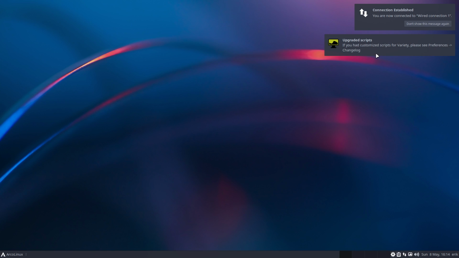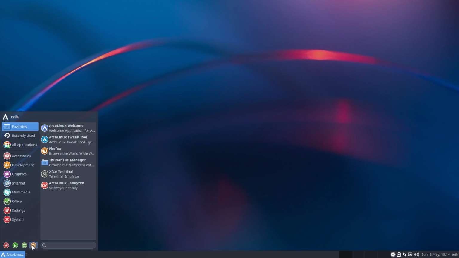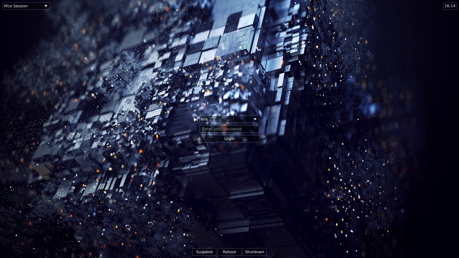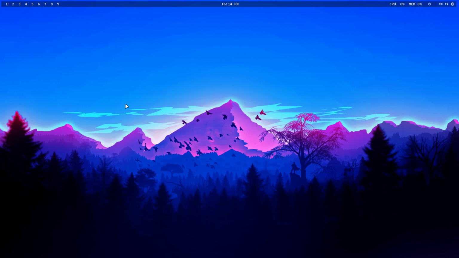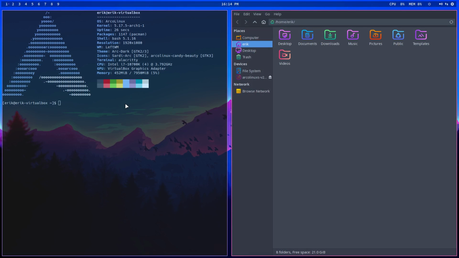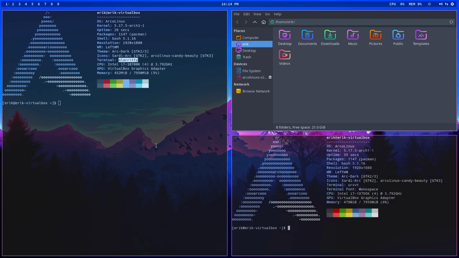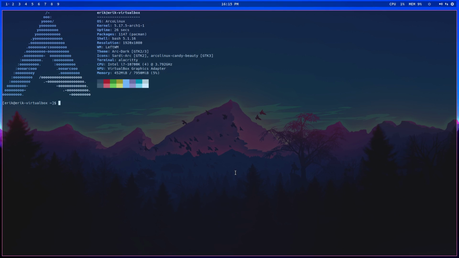So sure, and you log out because you want to go to Leftwm. XFCE, Leftwm, login, and you've got yourself Leftwm. Control T, Super Shift Enter. If you start removing Alacritty, then the terminal will not work, right? And Super T, if you start removing our URxvt here, then it won't work. So it's all about these key bindings.